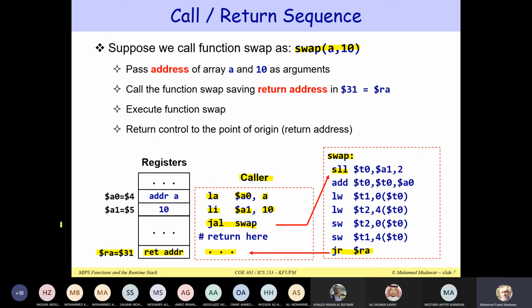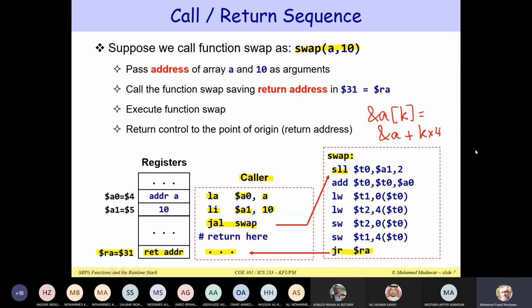Let me just write it down here. Remember how we did address calculation? Let me use my pen tool again. The address of the array A at any index K is equal to the address of the array A plus K multiplied by 4.